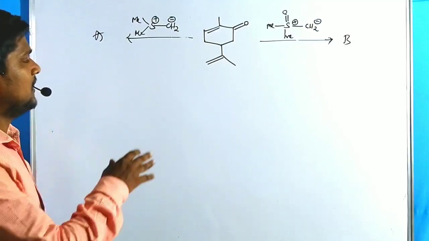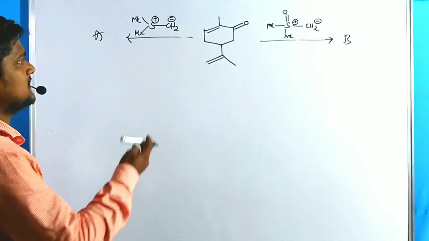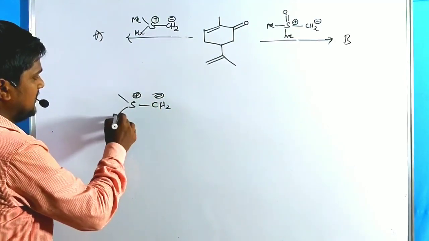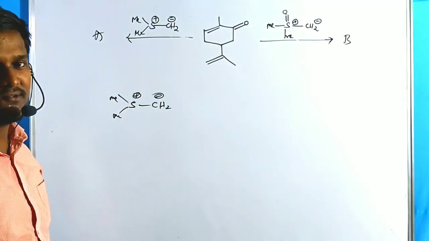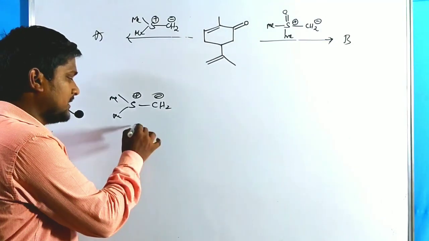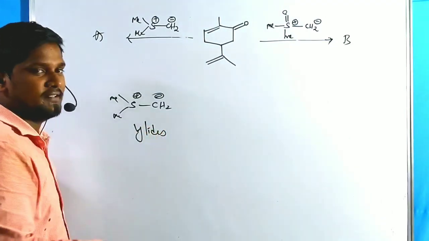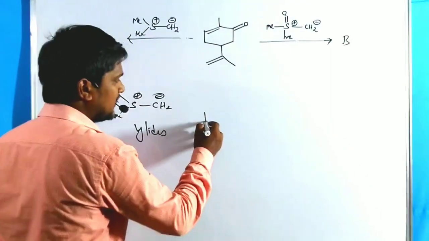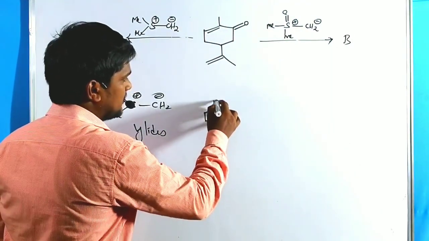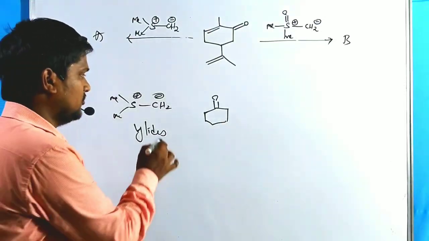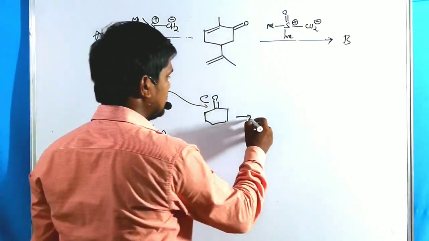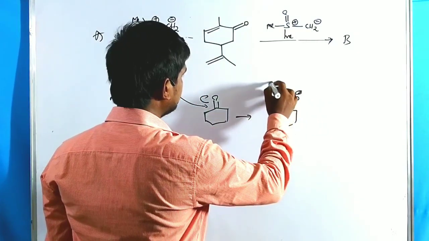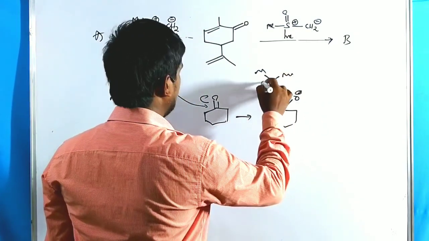Now in this lecture, a basic concept of sulfur ylides, here it is CH2 minus, sulfur plus, methyl. Whenever adjacent positive and negative charges are present, they are called ylides. Since it has the sulfur atom, it is called a sulfur ylide. In case of phosphorus, it is called a phosphorus ylide. These types of ylides are treated with any type of carbonyl compound, either aldehyde or ketone. Whenever it attacks there, it creates the compound like O minus, here CH2 sulfur methyl positive.